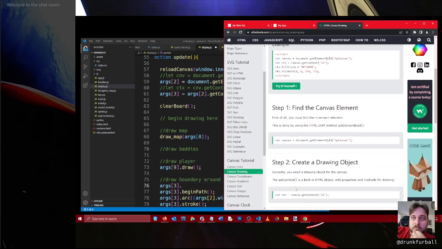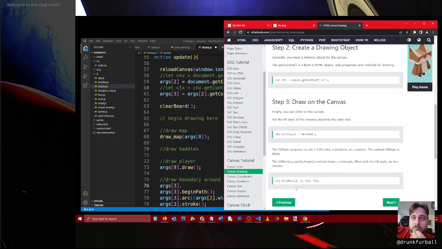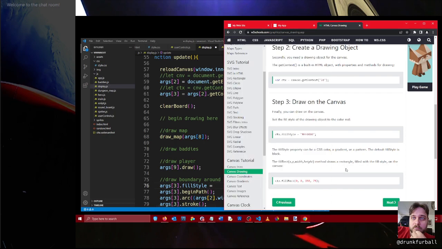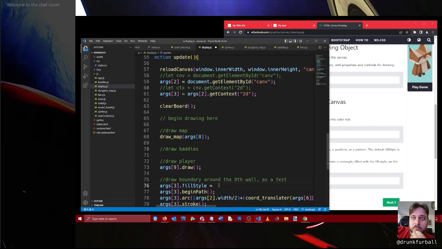Is it fill style? I think it's fill style that I'm looking for. Sure.